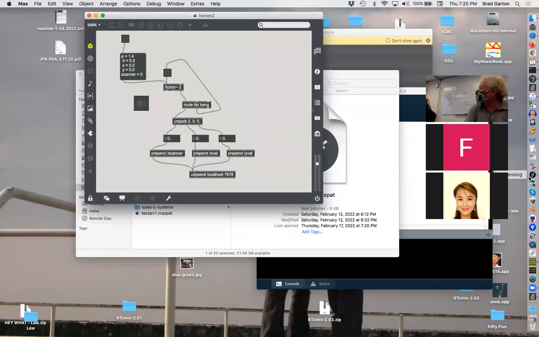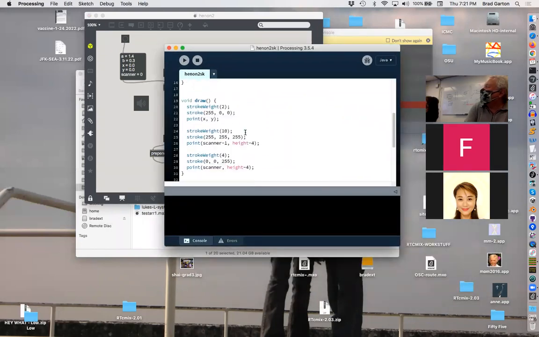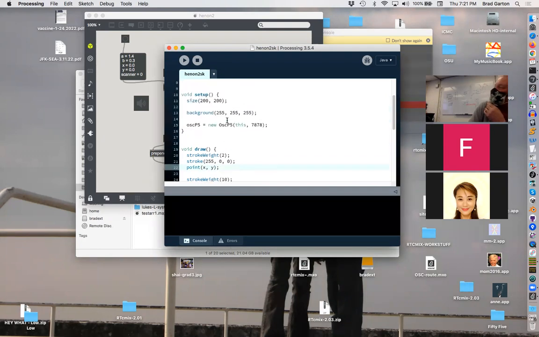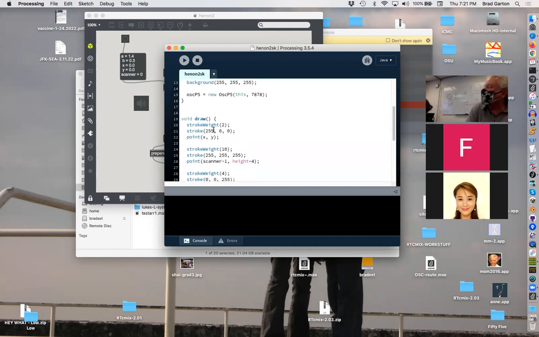processing to show what the scanner does? Well, here's what the scanner does, okay? It's going to draw a point. And this time, I'm taking a little bit more interest in the color of things. And in fact, I set the background, instead of just using the default, I set the background to white, okay? 255, 255, 255, that's the red, green, and blue values. And those are 8-bit quantities if you really want to know. That'll set it to white. And I plot the point, and I put red all the way up, and then blue and green as 0. So we'll get a red point plotted, all right?